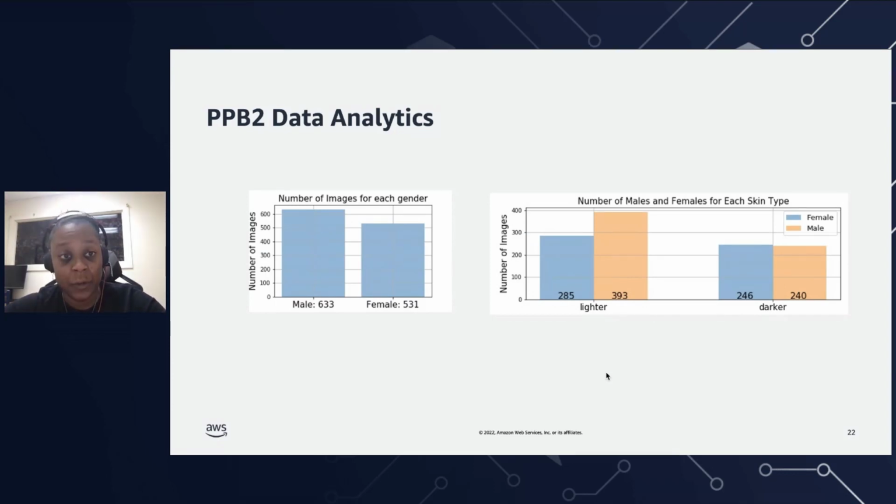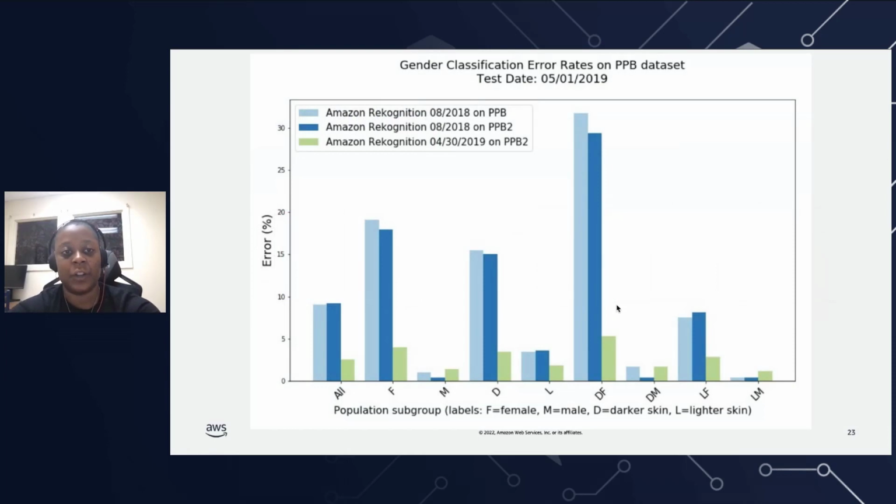So make sure you can reproduce the experiment, and then two, make sure you understand what the makeup of it is. You can see it's almost even amongst male and female, less female though, and not that that's a bad thing, but just understand that going into it, and then also look at the breakdown of the subgroups. So male and female, both lighter and darker skin. We were seeing this sort of breakdown, which isn't so bad. It's not a huge discrepancy, but of course, it all depends on what you're trying to do.